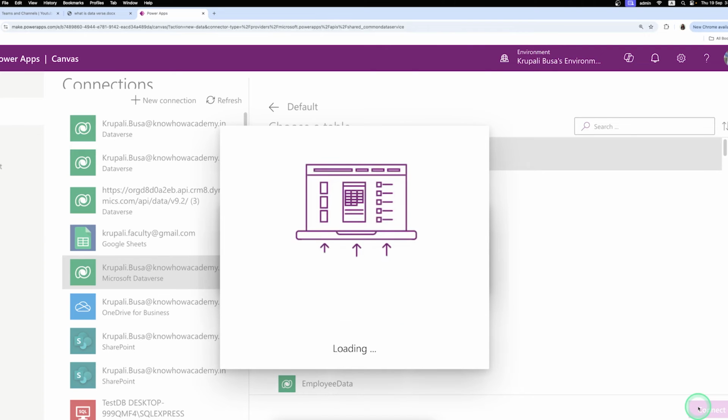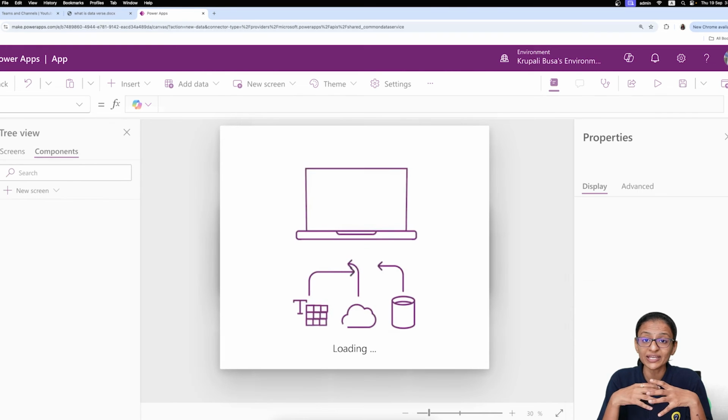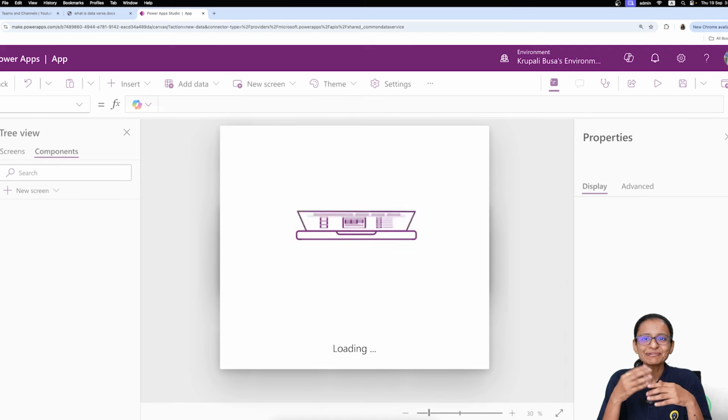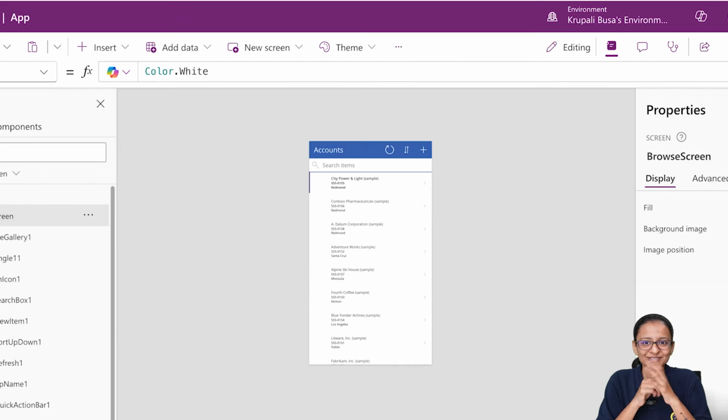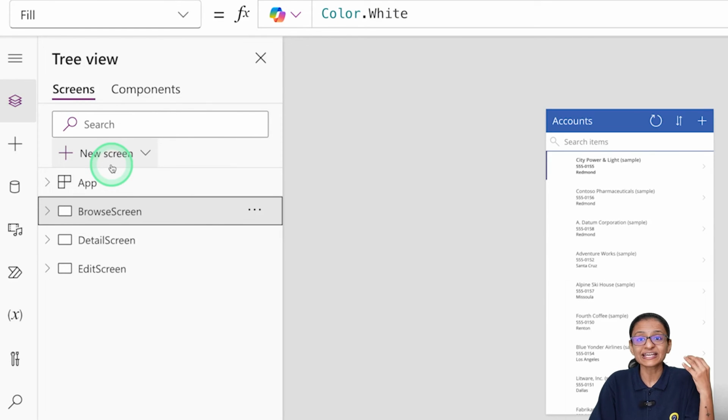So automatically Power App will take data from that table, design the screen, put controls in that, and establish a connection. So all things will be done within a fraction of time. So here is the result. You can see that Power App automatically made three screens. First is the browse screen, then the detail screen, and the edit screen. Using that, you can start building your app. So the only thing you need to design is, if an extra screen is needed, you can design it. Add, update, and delete screen design is already ready.